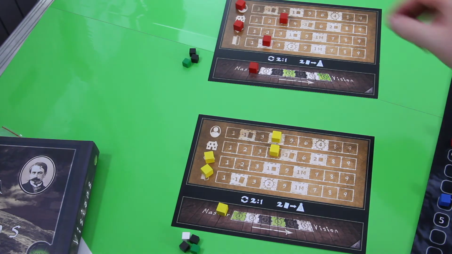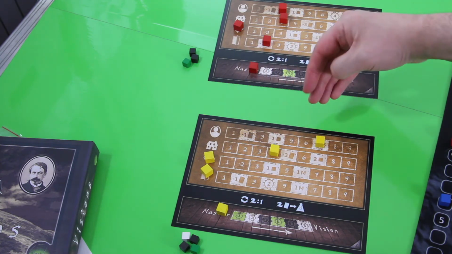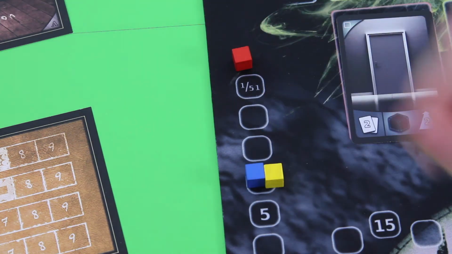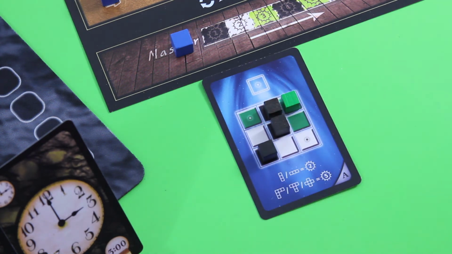No, let's do it. So let's give them 1, 2, 3 energy, 1, 2, 3 energy. He will cash it in right away for 4 victory points. 1, 2, 3 and 4. And I grab one of those black stones like this. Okay, overall that's not too bad.